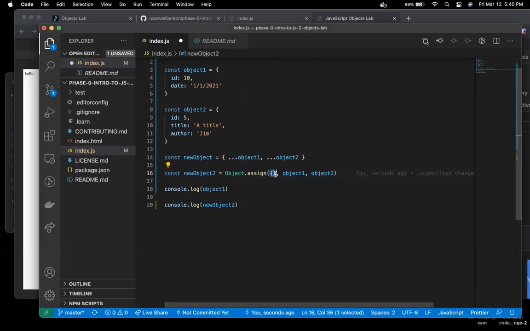So if you give it an empty one, you just create on the fly with the literal syntax, this becomes its own thing, which we then will copy whatever other stuff is here into this object. Once you take it away, this becomes the first argument. And so this is what gets modified by whatever else you give it.